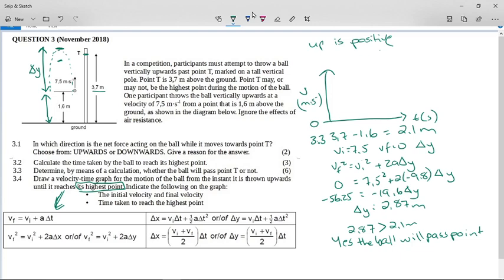So if we just draw a line of a uniformly negative acceleration, that would be a nice straight line drawn with our ruler. The ball left the hand at 7.5 meters per second, and at its maximum height it was at a velocity of 0. And this time here we calculated in the first part of our question, this was 0.77. And that is all you will need for this graph, which is why it was only worth 2 marks. It's a very simple graph.